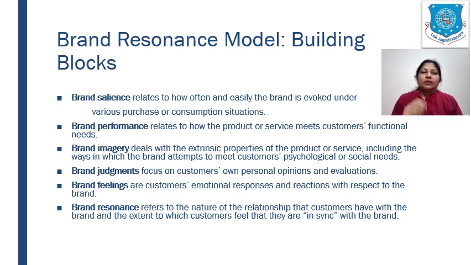Brand performance relates to how the product or service meets the customer's functional needs. Brand imagery deals with the extrinsic properties of the product or service, including the way in which a brand attempts to meet the customer's psychological or social needs. Now the brand judgments focus on the personal opinions and evaluations of the person after he uses or hears about the product.